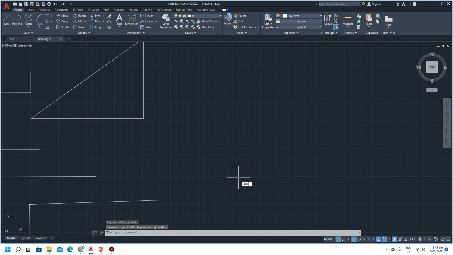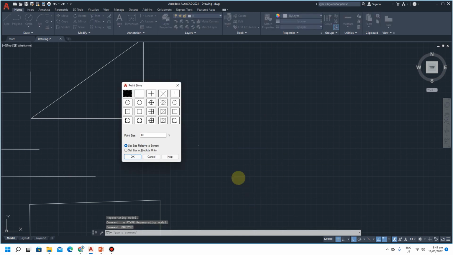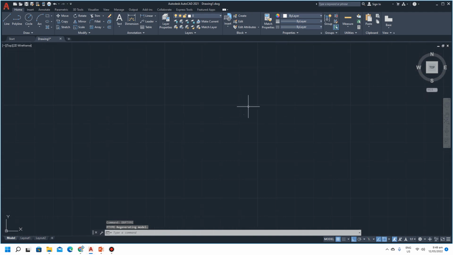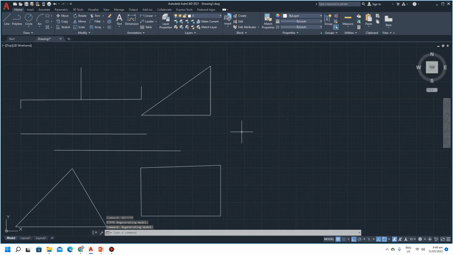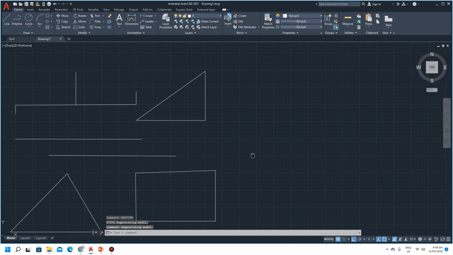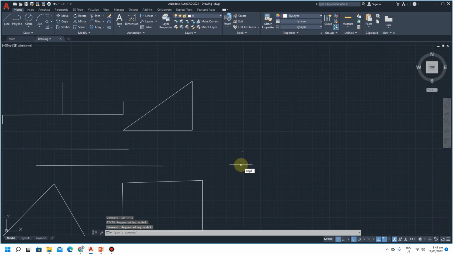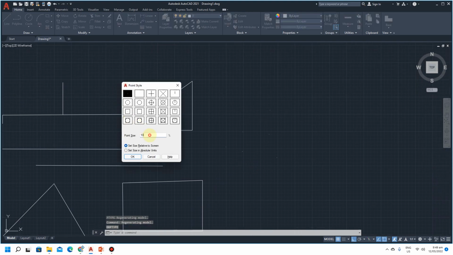I want to customize my point. I want to increase the size by 10%. I think it's just taking its time to load. Let's say 50.